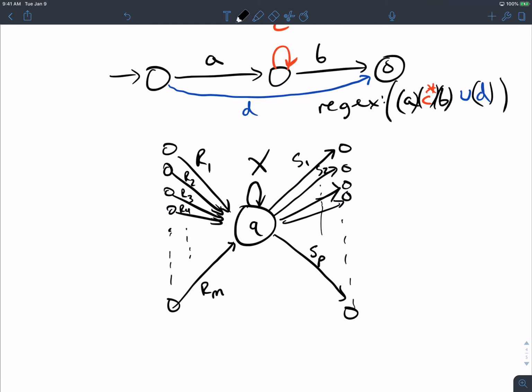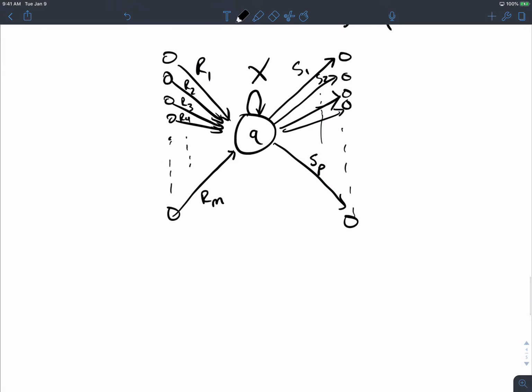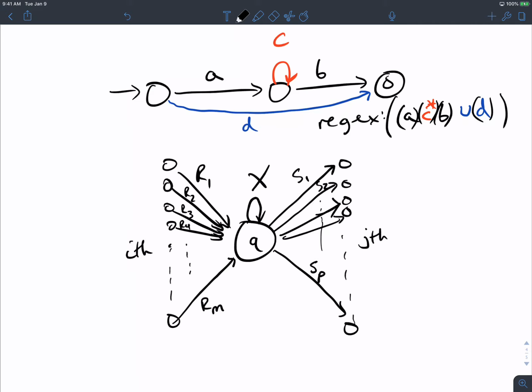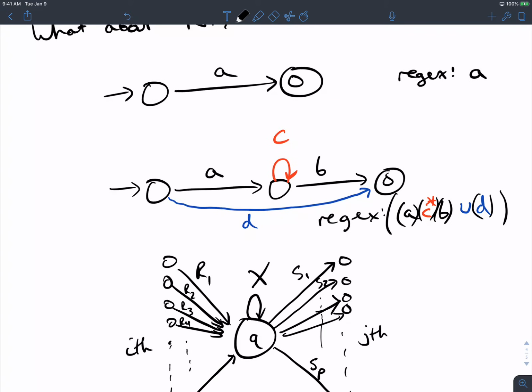Anyway, let's say we have some bunch of R's coming in, some symbol for each one of them, some symbol for the self loop on Q, and some symbols coming out. How would I describe the ith state on the left side going to the jth state on the right side? Suppose I want to actually remove Q from the machine. If I have a lot of states in the machine and I tell you how to remove one of them, and you just repeat that procedure over and over, could we have anything different than this two-state NFA? Well, we could have some stuff coming back, but we'll deal with that.